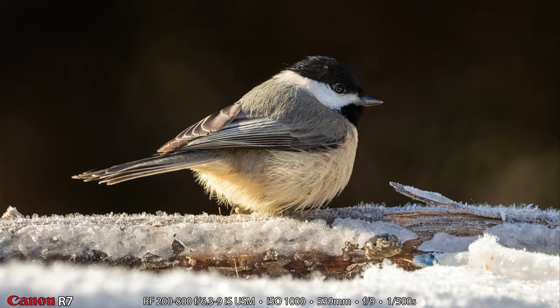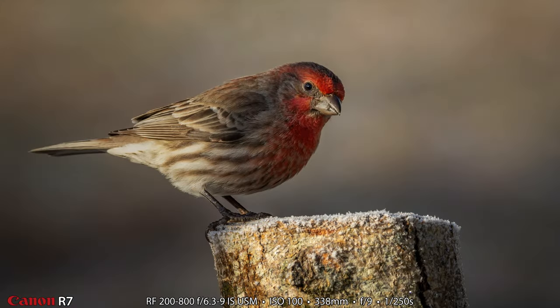Then I saw some house finches and some goldfinches. I didn't even mention this Carolina chickadee because I really didn't think this shot was going to turn out worth sharing with you, but it barely made the grade. I like the snow all around my perch. And here is the male house finch. This is up on the same log that a lot of the birds have been eating off of today. Just a beautiful example of a male.